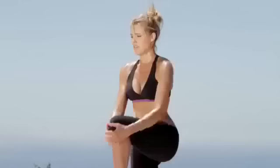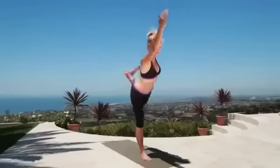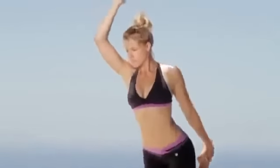Rebalance the body. Bring the left leg into the chest and back to King Dancer pose. Balancing the body parallel to the ground. We come up and release.